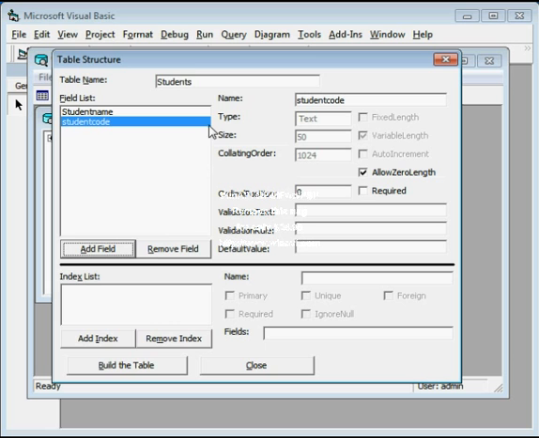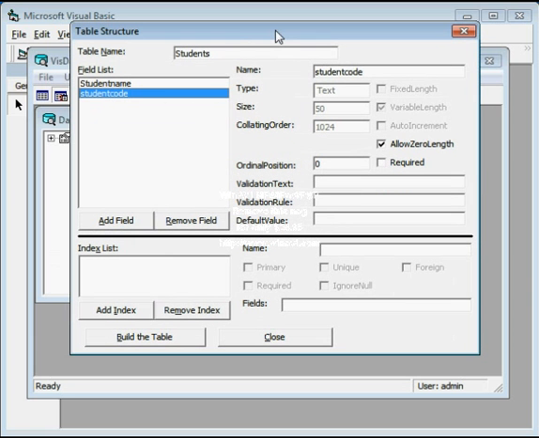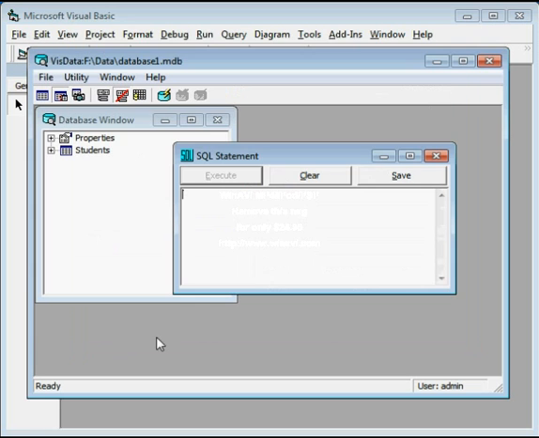So in the table which is called students, we have two fields. The first field is student name and the second field is student code. After I fill that in and type all the fields I want, I'm going to say build the table.